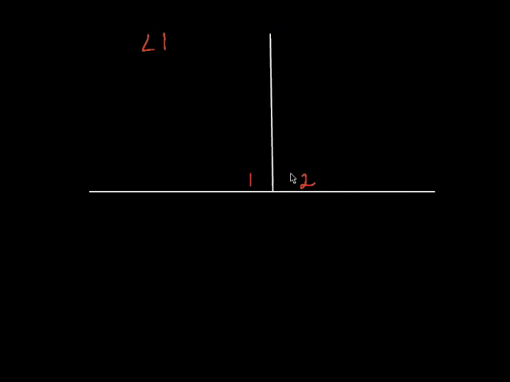Could you tell for sure which one is bigger right there? No, you could kind of make a guess and say, well, it kind of leans this way a little bit, so this one's probably smaller than this. But you can't really tell. What if it was, instead of 90, 89.999 degrees? Could you really look at it and tell which one is bigger than the other? No. So that's the whole point. You can't just go by the picture and look. You have to go by information that's given.